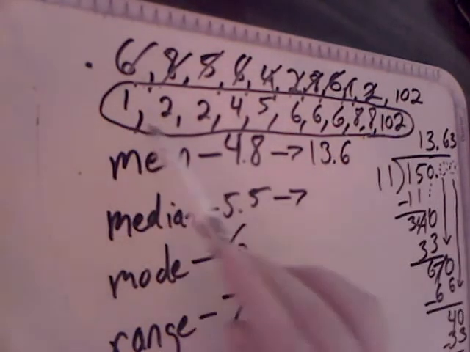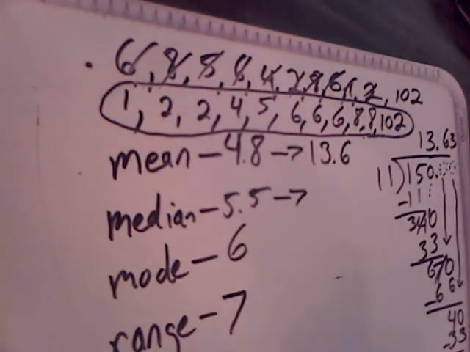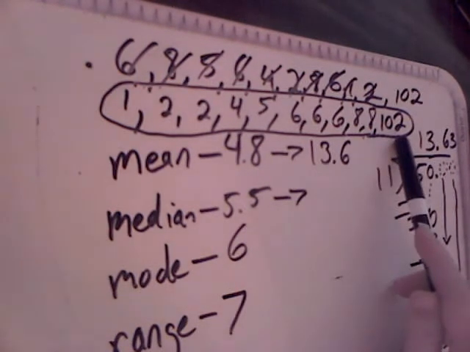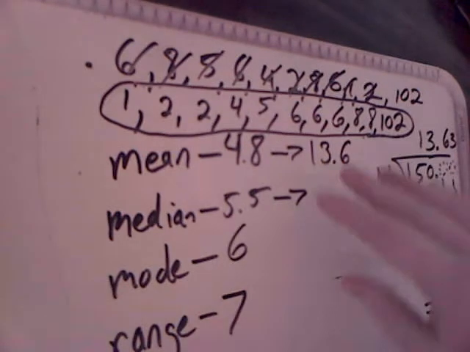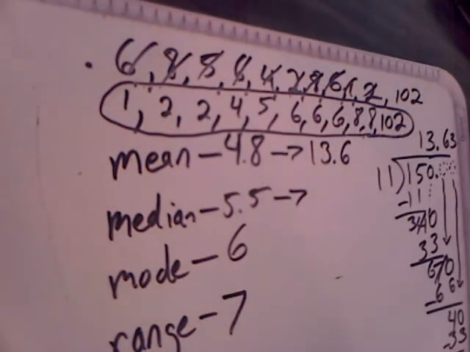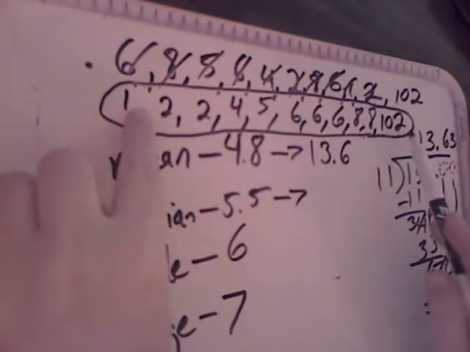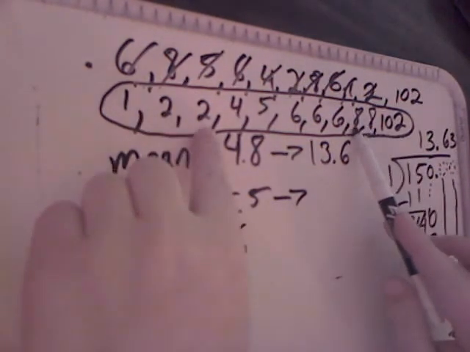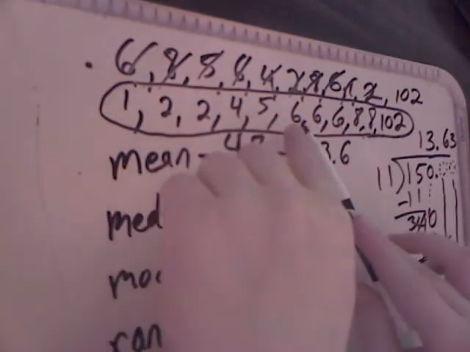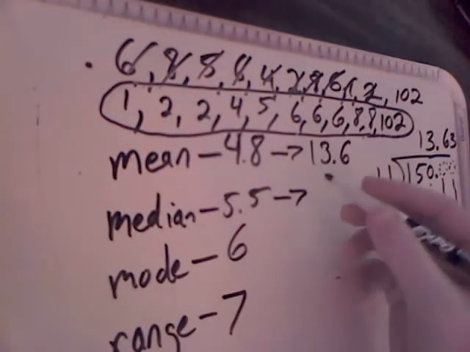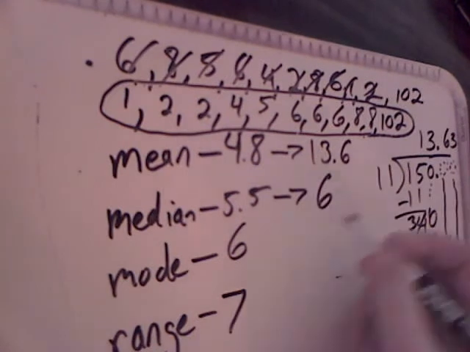Our median, so we can see that our mean changed a whole lot. 13.6, that's more than almost anybody's seen the movie. But it makes it look like people have seen the movie more because we've got our very big outlier, which is a number way on the edge of the number set. Something that's totally different from the other numbers. The median, that's the number in the middle. Let's see what that would change to. Edge, edge, edge, edge, edge. Well, that's easier to figure out. Now the median is 6. That didn't change very much.